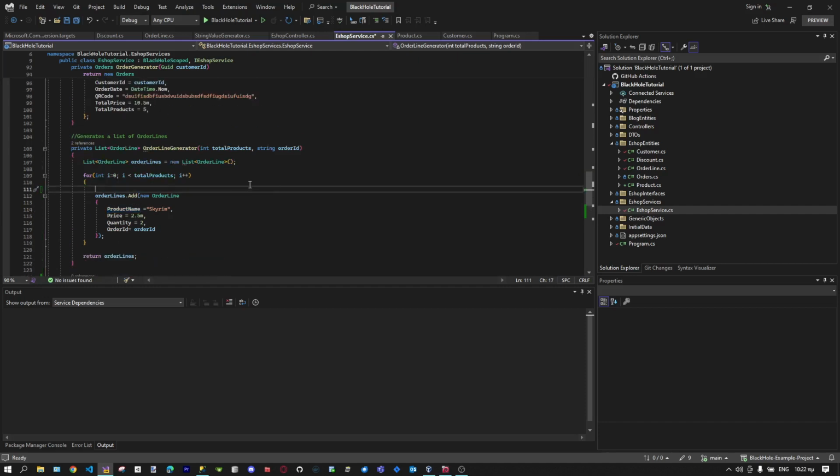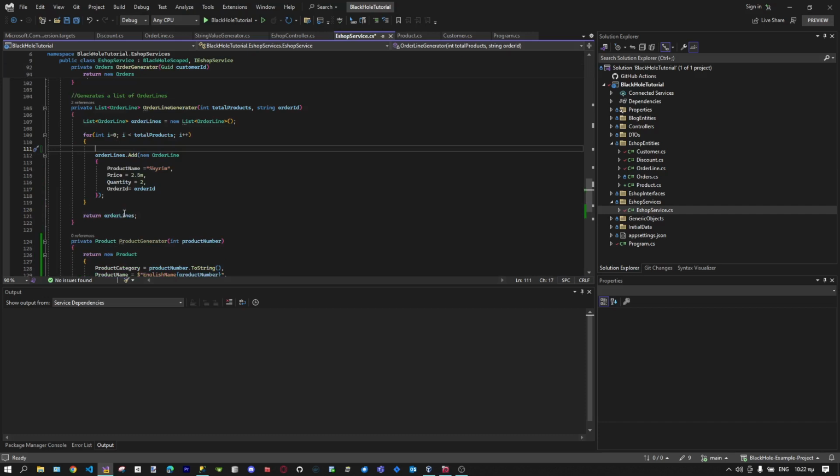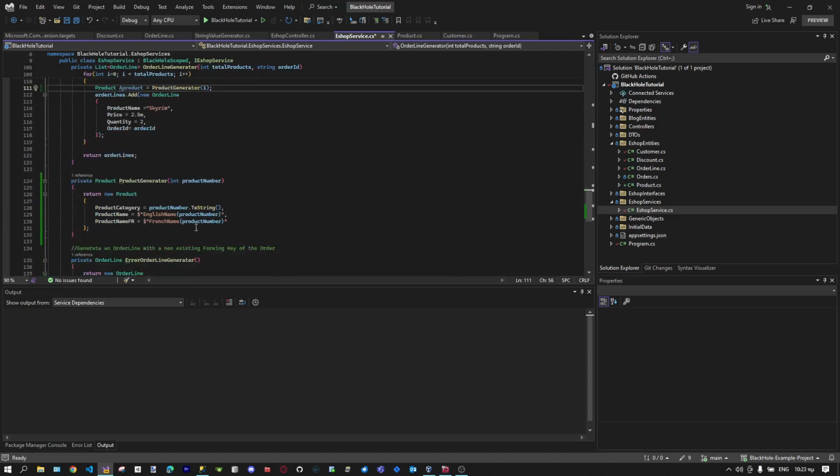Okay, let's ignore this for now, and let's go here and say product, a product equals product generator, and let's put here the I, because we want all this to be unique.